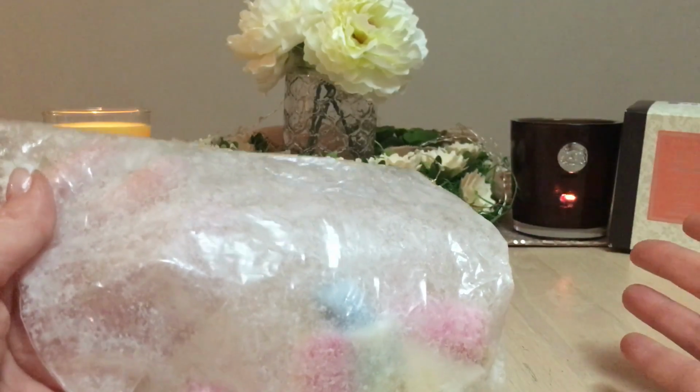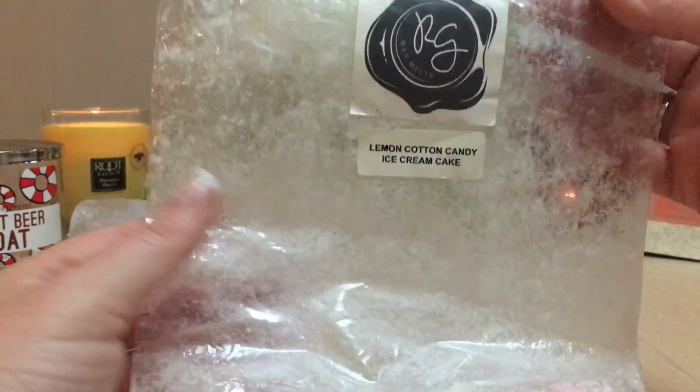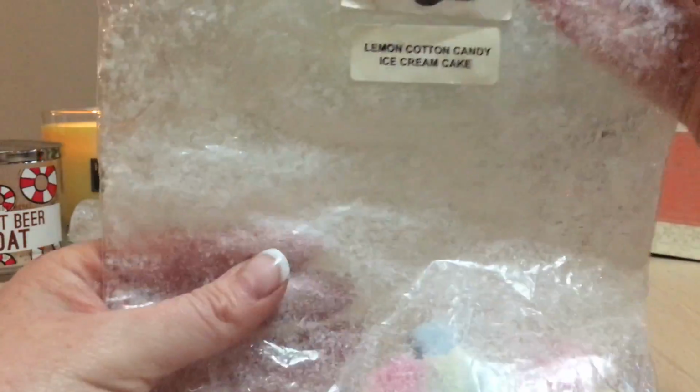I'm sure I'm not the only one out there. I'm certain there's lots of us out there that do that. I'm like, oh, I'll just use something that's easier. So a lot of times I'll just kind of cut them up as I can.